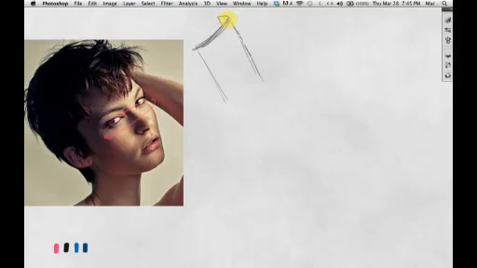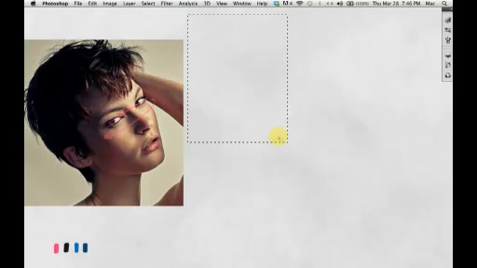It works exactly like a cylinder. So we want the eyes to feel like they're sitting on a cylinder, not a flat plane. So let's get started.